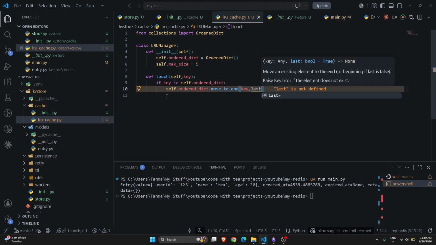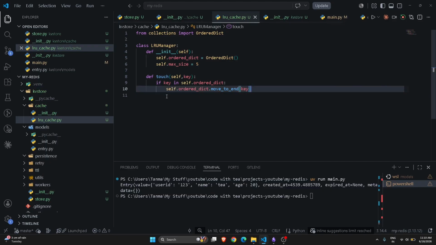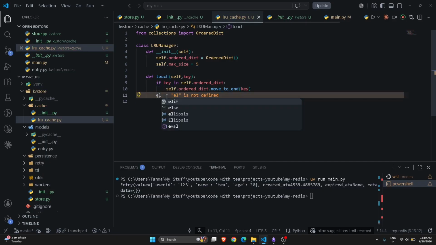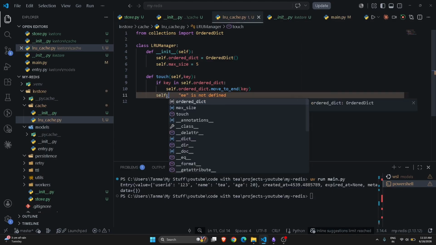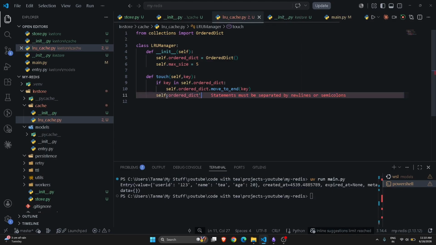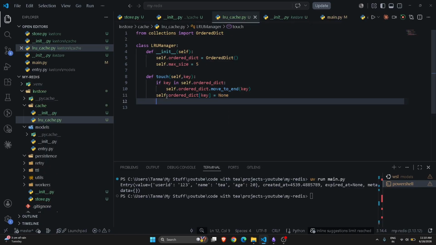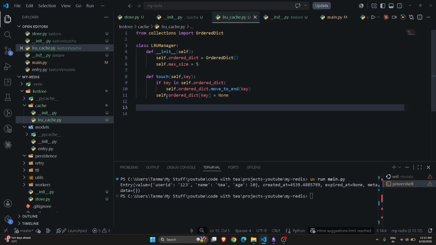If I want to push this key to the first position, then I have to make last false, but we don't want that. If the key is not present, then self dot ordered dictionary, I set the key, which will be equal to none. And yeah, that's all.